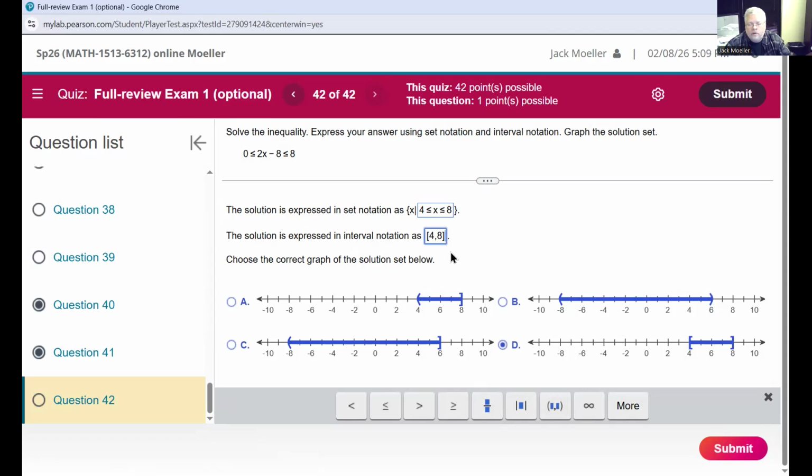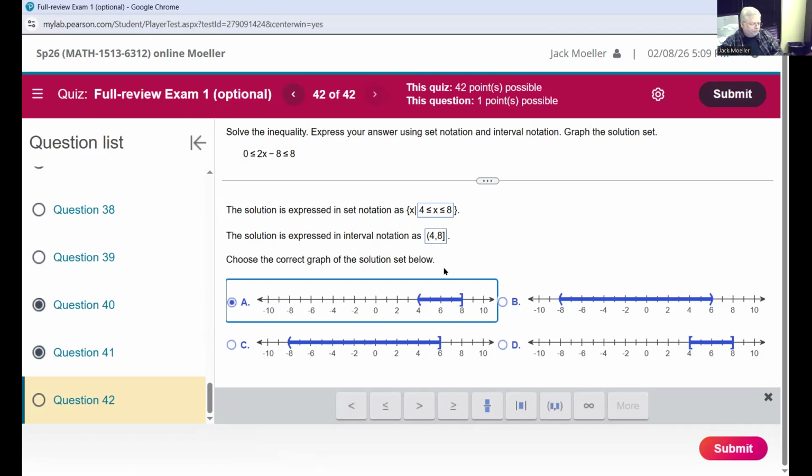And this is where, if you mess up your graph, but your interval notation matches your graph, or vice versa, that's what I call ECF, error carried forward. So I'd take off for one of them, but I wouldn't take off for both. If you put parentheses here, where is it? If you did this one because you picked A, well, notice that you gave me the same numbers and the same bracket. So I would only take off for one of these, not both, because one follows from the other, depending on what order you do it. All right.